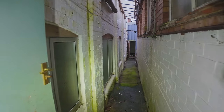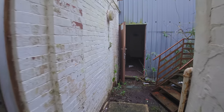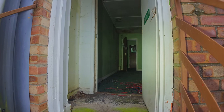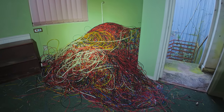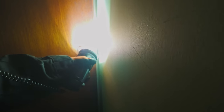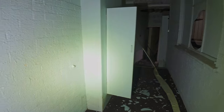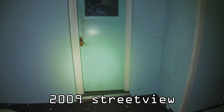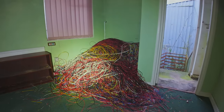Just show you what's down there. Bloody hell. It's a bit of a labyrinth. What's up here then? I guess we have done this. I must have. I don't remember seeing that. Is this a different section? I don't know. Maybe I just didn't take one turn over the other. Oh, yeah. We were just here. Still looking for it.